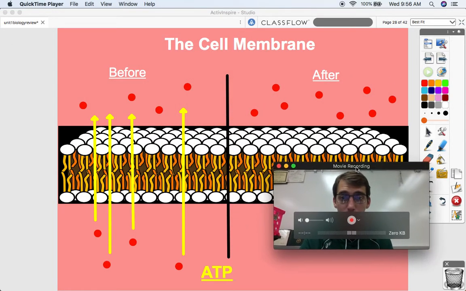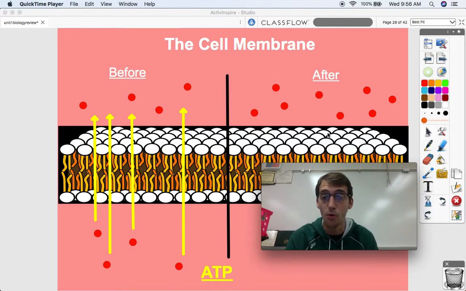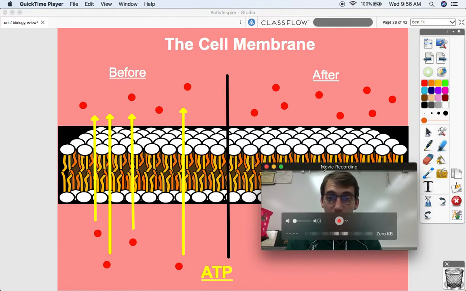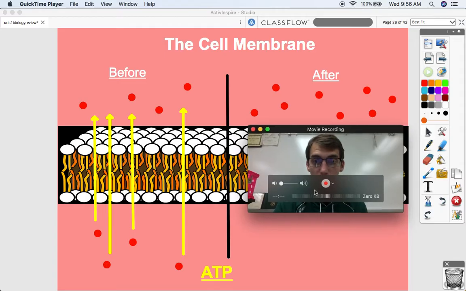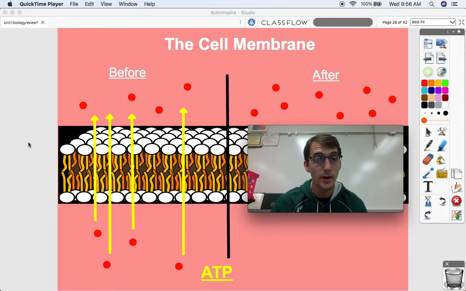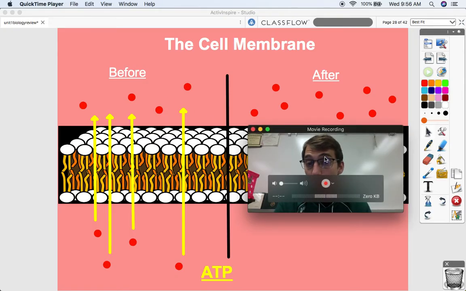So check this out. This is kind of the same scenario as before, when we're discussing transport. If I've got an even distribution of these molecules on either side of the membrane, my cell can bring up a little ATP and basically force these through a special channel. We can force these carbon dioxide molecules, or whatever molecules they are, out against the concentration gradient, right?